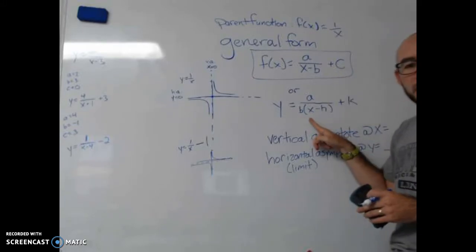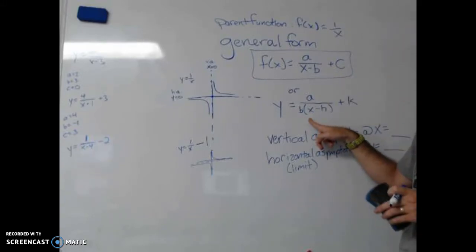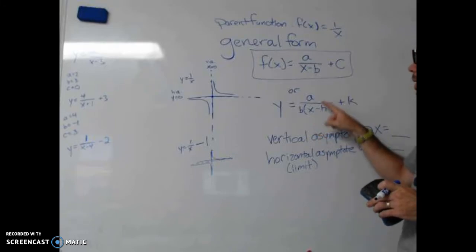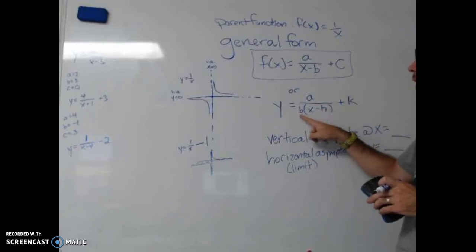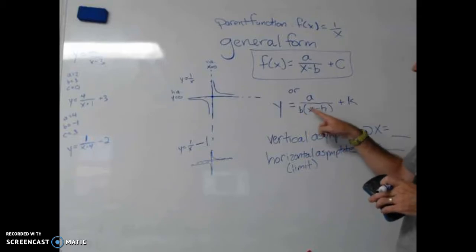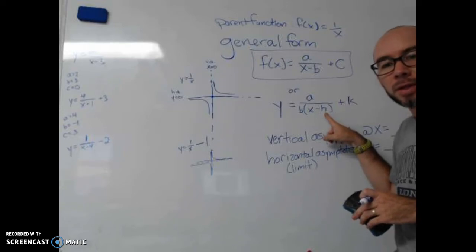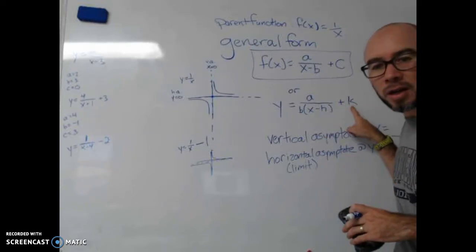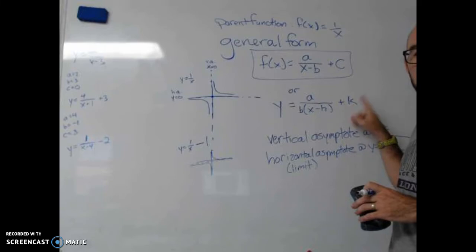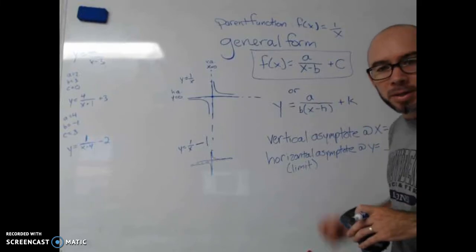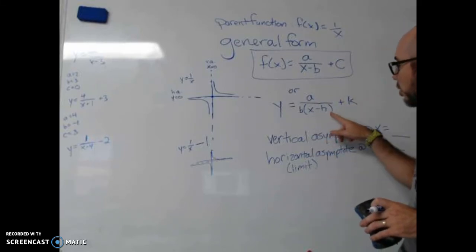Here's another way that this gets written. You can just write this down as an alternate version of it. A, again, our scale factor. B is another type of scale factor. We have then x minus h for horizontal shift, and then k for covertical shift. For whatever reason, in math they always do covertical and horizontal.